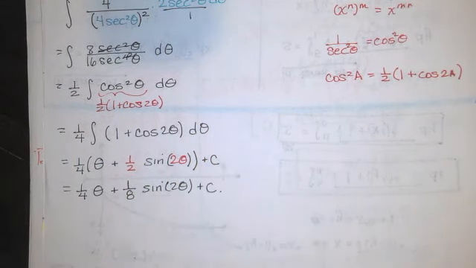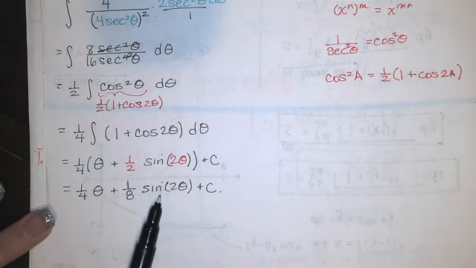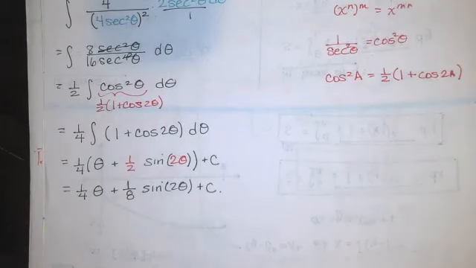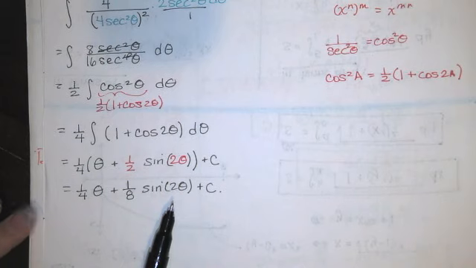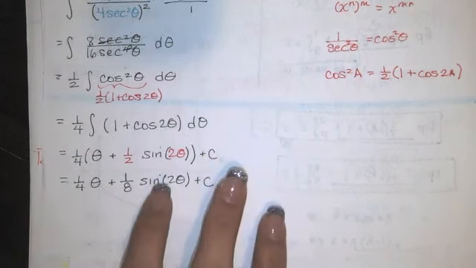Not their antiderivative in terms of theta, but I know for me as a student, if I'm working out this problem, I might be a little bit concerned about that 2 theta. With every other problem that we've worked, the answers were in terms of theta. So I'd have sine theta, cosine theta, tangent theta, that's fine. And because of that, we're able to use our triangle to write the answer in terms of x when we're done. But we can't do that with cosine of 2 theta or sine of 2 theta, not as it stands.